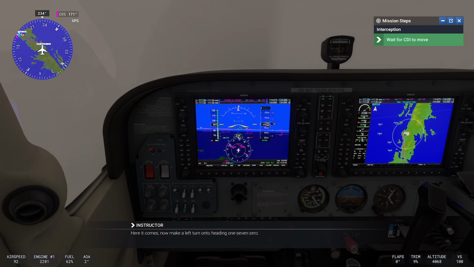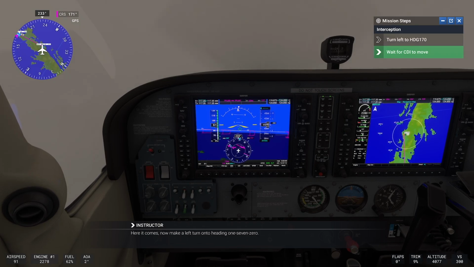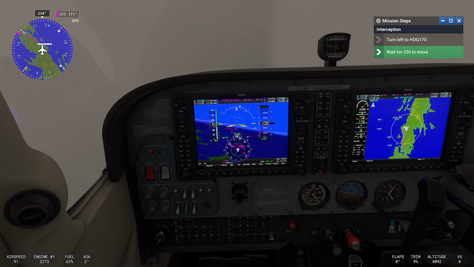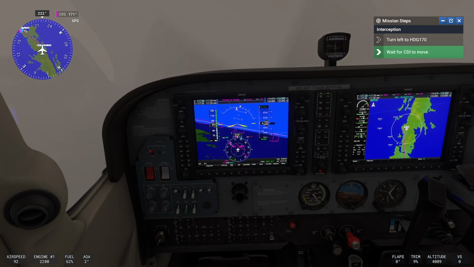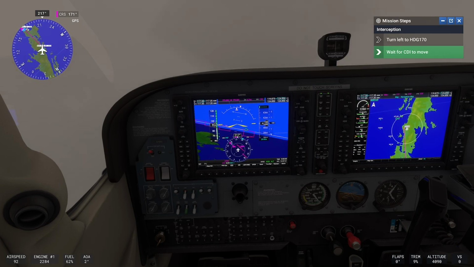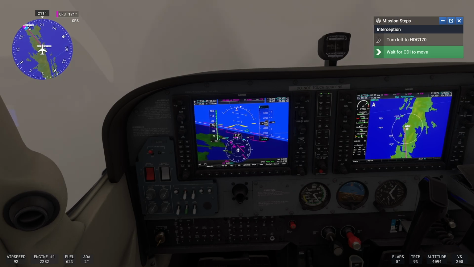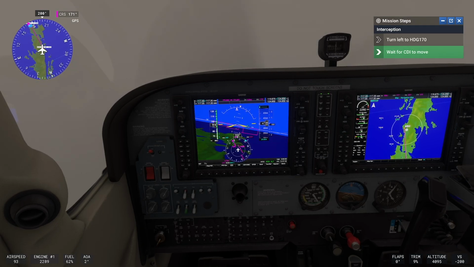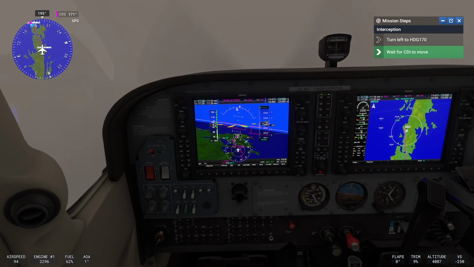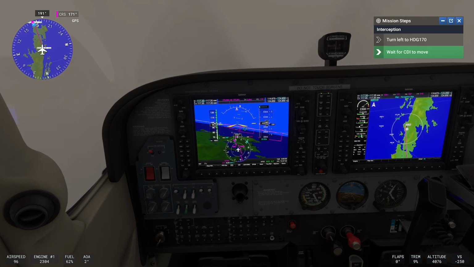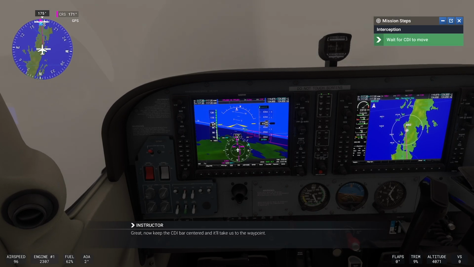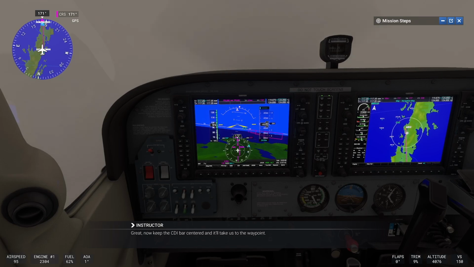Now make a left turn onto heading 170. Now keep the CDI bar centered and it'll take us to the waypoint.